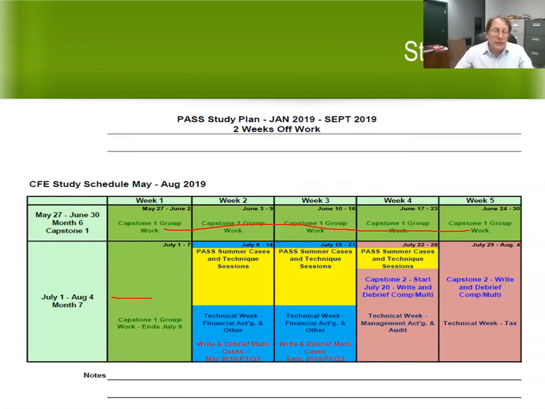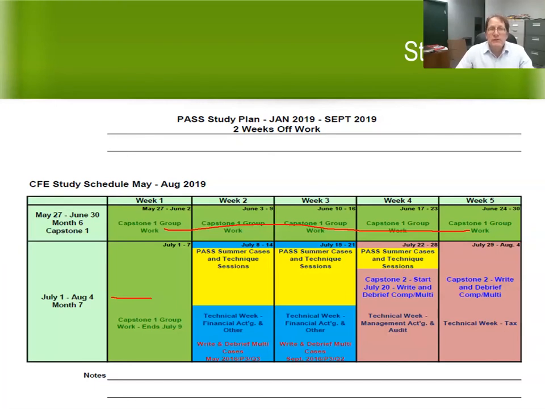So we believe we can give you enough information on the case. You'll have to read the case. If you don't go to Capstone 1, you'll have to read the Capstone 1 case, absolutely. You have to be familiar with the basics. But that's it. You're spending 8 weeks going into extreme detail, responding to a 40-page case where 95% of the detail is not necessary for the first day of the CFE. You don't need to remember all that.